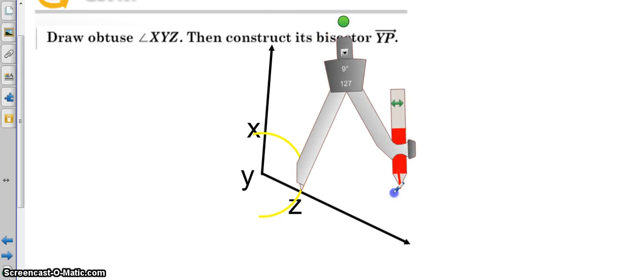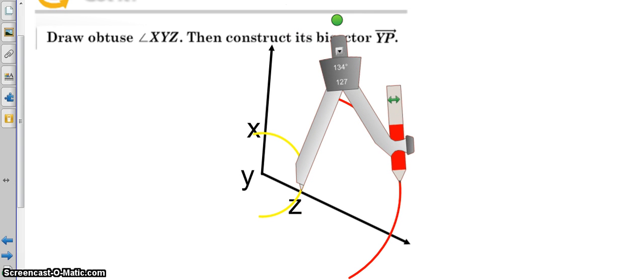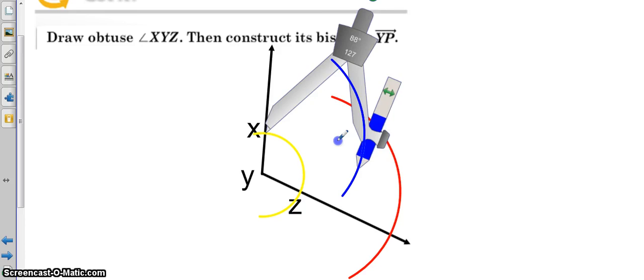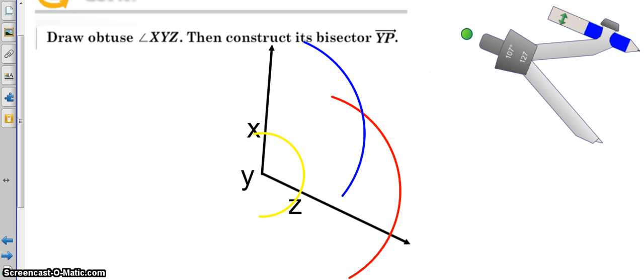So now I'll use my new arc here off my Z point, and then I'm going to change my color again just to help you be able to see this. And I'm going to place this now on X and draw that arc. And where those arcs cross each other, you know that that point is on your angle bisector. My apologies there. So I can start at Y, draw my line straight through that point, and I have my angle bisector. So then we could name the point out here, say something maybe W again, and we can say ZYW will be equal to WYX.